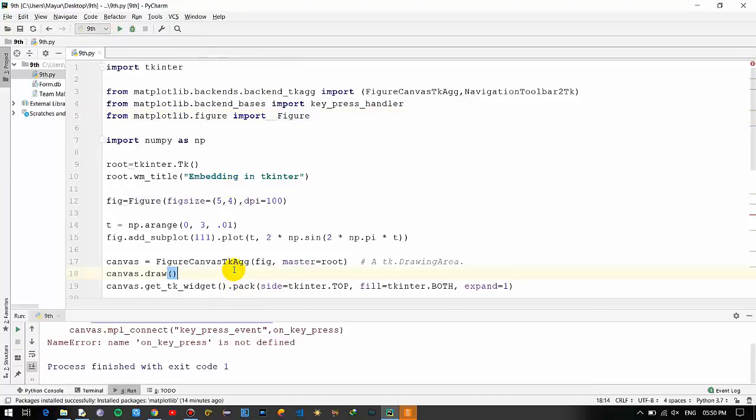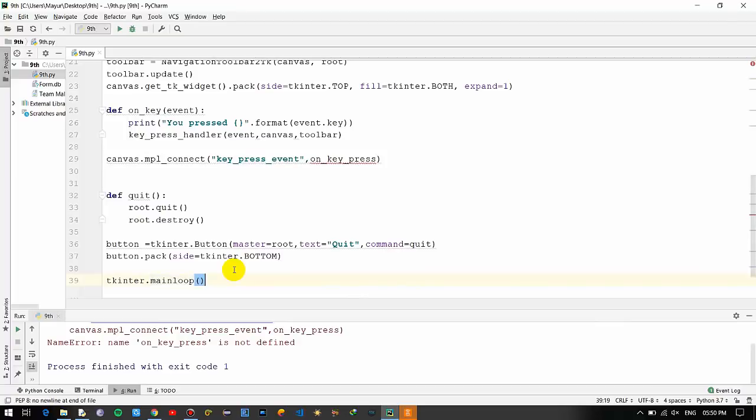On press key is not defined. Okay, so the function over here is fine. Now let's see.